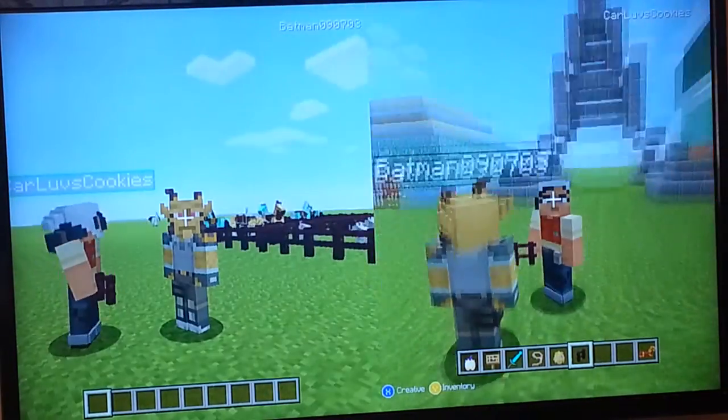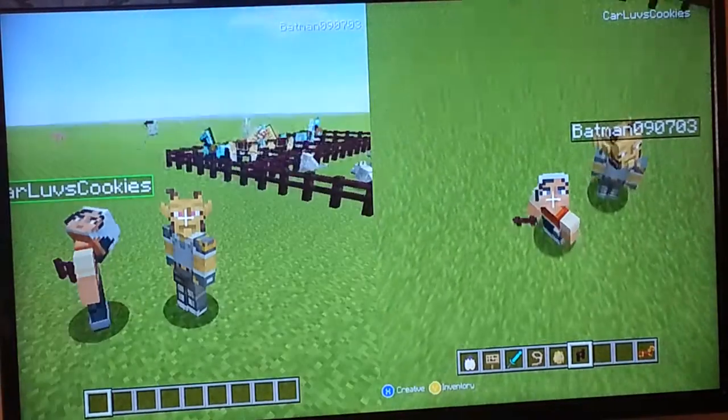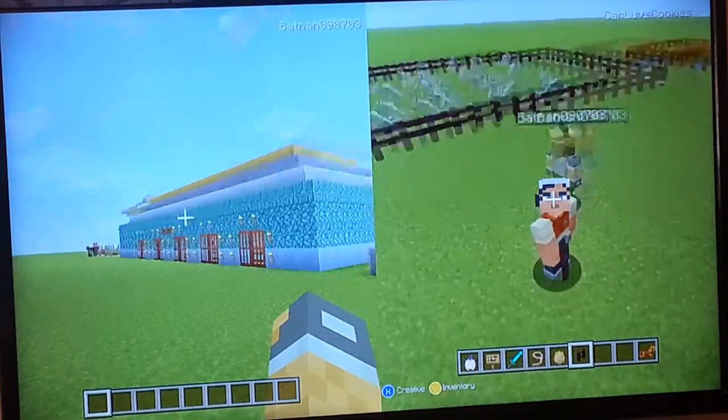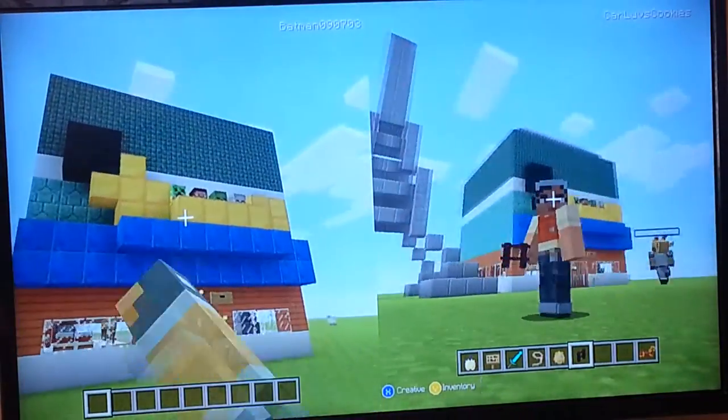1, 2, 3, 4, then 5, 6. Welcome back to episode number 7 of this Minecraft Let's Play. I don't know why I have to keep on counting when I start the video. But I did add a few changes off camera to the Banana Boat Hotel, is what I named it. And this is it. The Banana Boat Hotel.